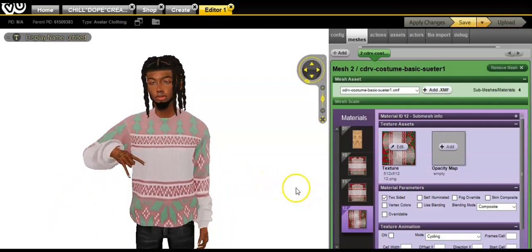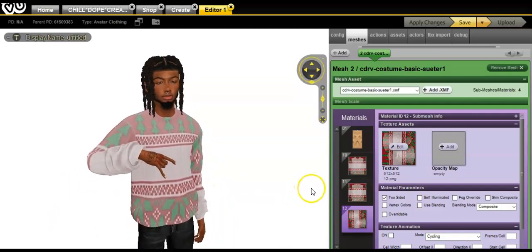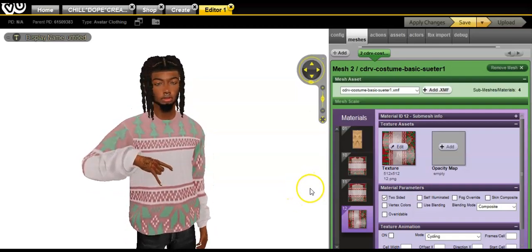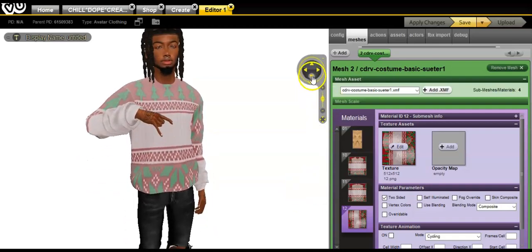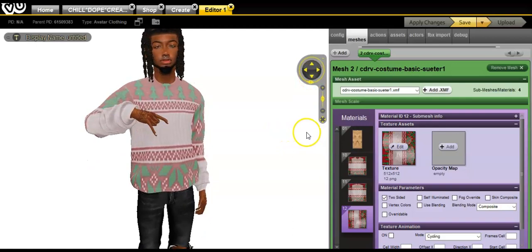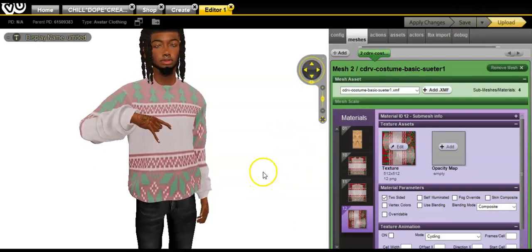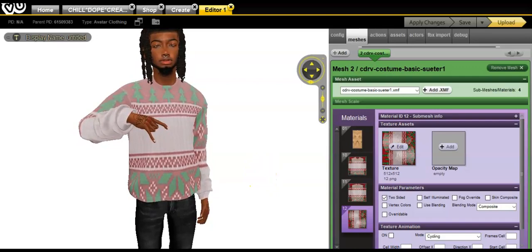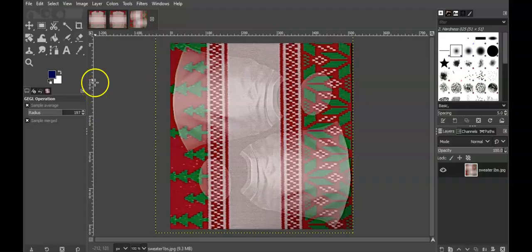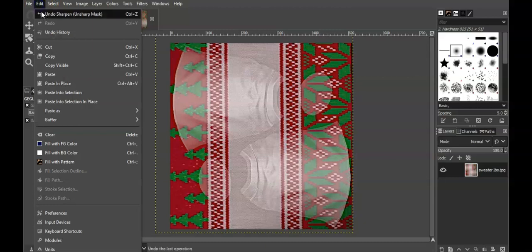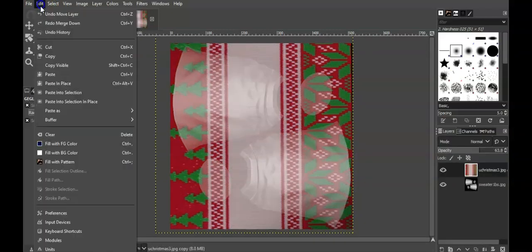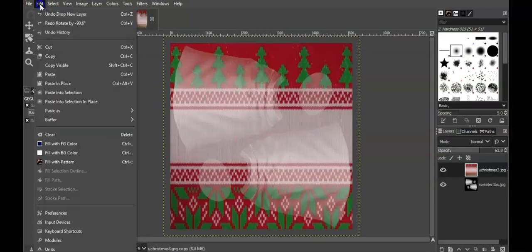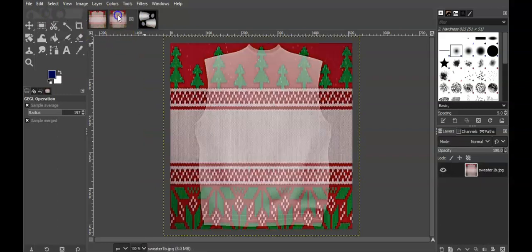The next shirt I'm going to do, or the texture I'm going to pick, I'm definitely going to darken it more. But I actually like this a lot. It's not bad. So let's go back and undo all that. So we're back in Gimp and we're going to undo everything. Undo, undo, undo. It's going to be a lot of undoing.